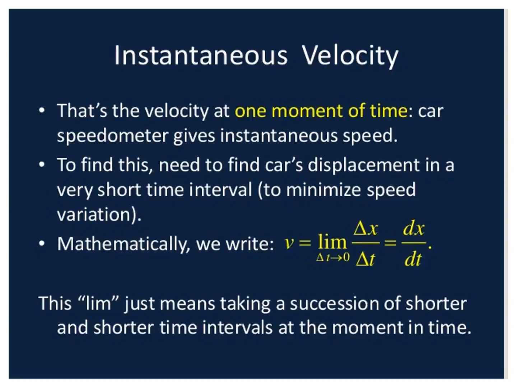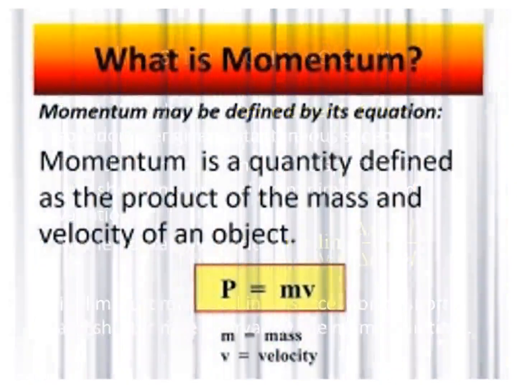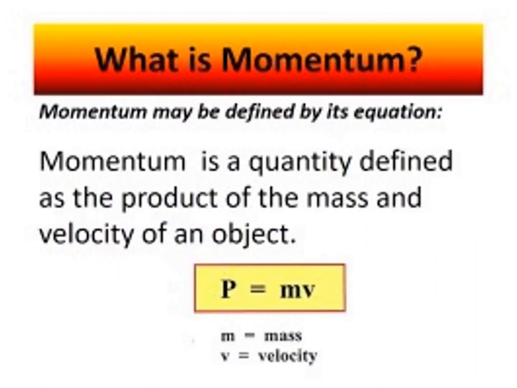See, I told you a butterfly and a stone are both moving towards you at 5 meter per second. Both hit you, but the velocity is the same. Will it hurt more when the butterfly hits you or when the stone hits you? Absolutely, the stone, because the stone has a greater mass compared to the butterfly. The momentum of the stone is greater than the momentum of the butterfly.